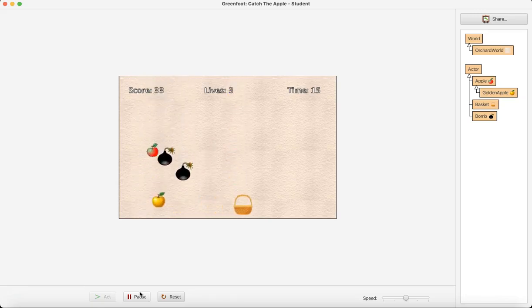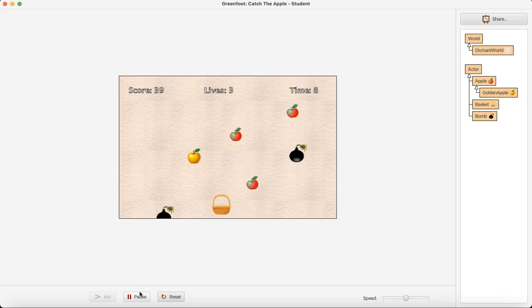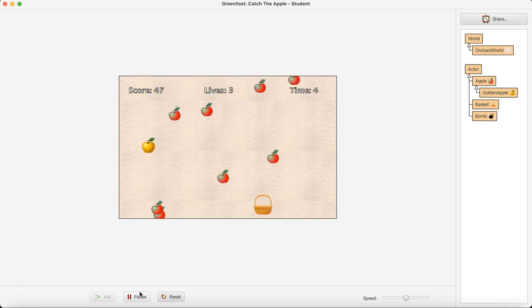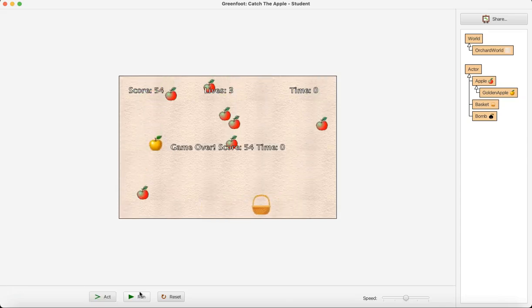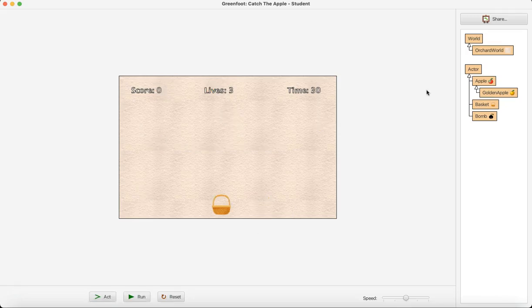And then, you know, this is pretty good right here. So, I mean, you could do this and test, you know, maybe you want your bombs to fall a little faster, probably. Maybe not quite too many apples falling. You decide exactly what you want to do. We haven't gone through the whole thing on the timer, so we need to make sure that the timer stops the code as well and shows your score. Okay, score of 54, time of 0. Perfect. All right, so it looks pretty good. That's what we're looking for.